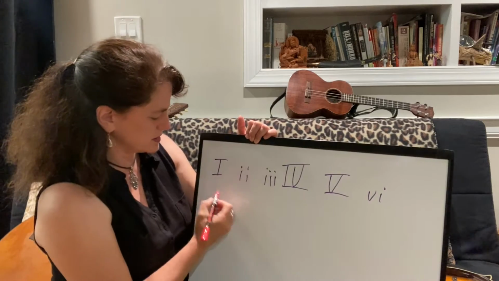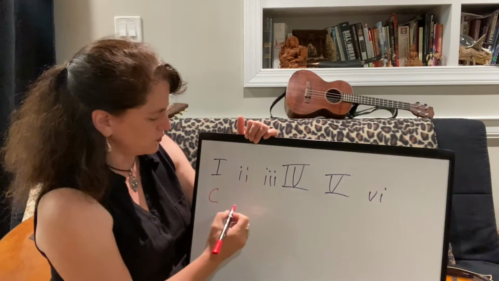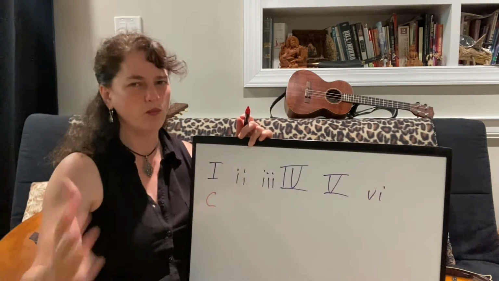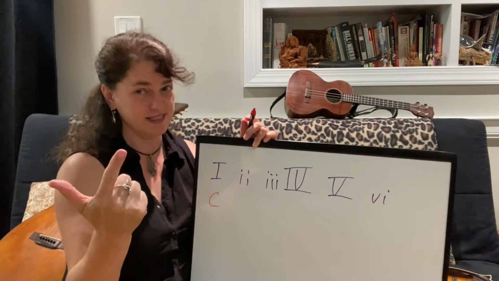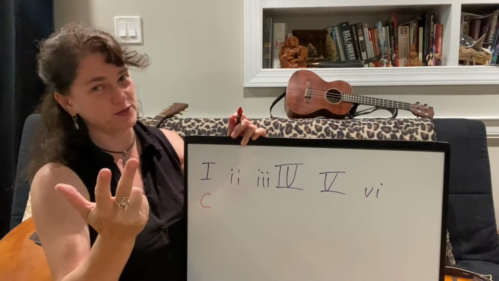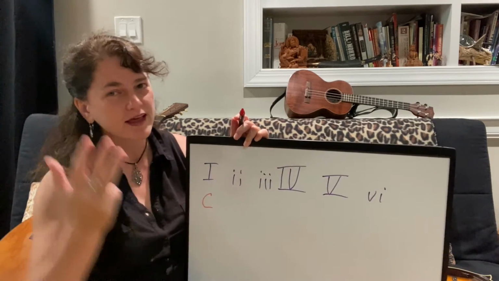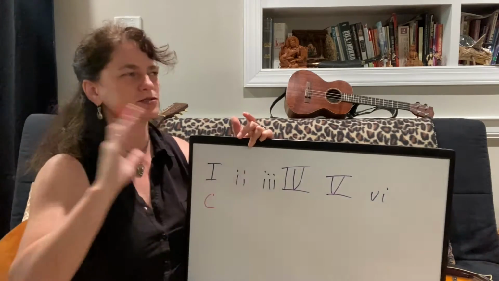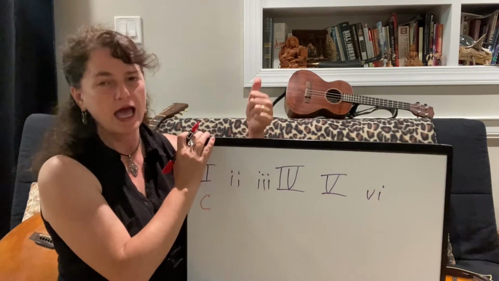So my 1 chord, let's say in the key of C, was C. Now it's just counting. It's just the alphabet, right there on your fingers. So C, D's the second one, E's the third one, F's the fourth one, G's the fifth one. Then it starts over because we don't go higher than G, so there's no LMNOP problems or anything. A would be my sixth one.